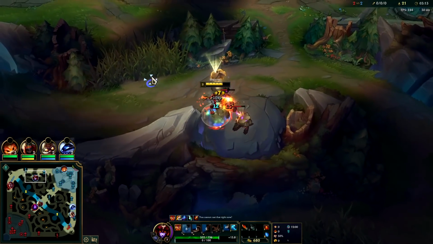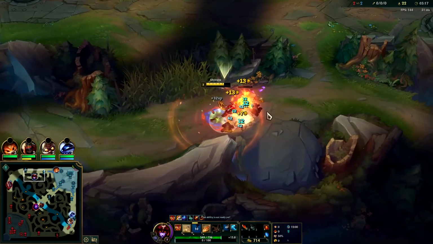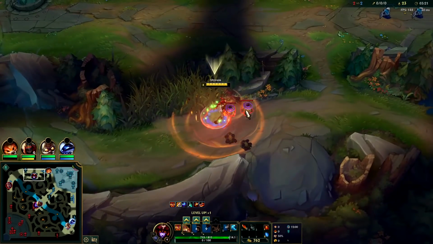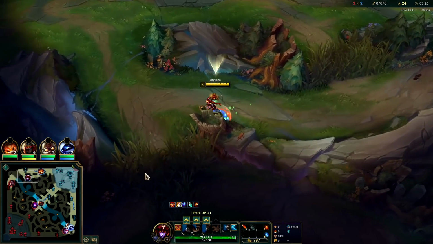Your full clear, you're usually not going to be able to do faster than 3:15. But you should be able to do it faster than a Kha'Zix full clear, and slightly faster than a Master Yi. Master Yi full clear is like 3:25-ish. Kha'Zix full clear is around 3:30.